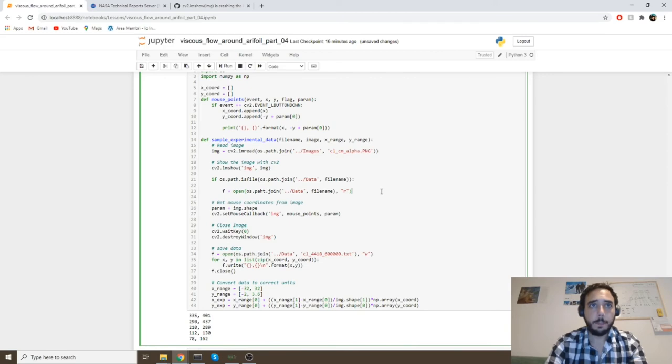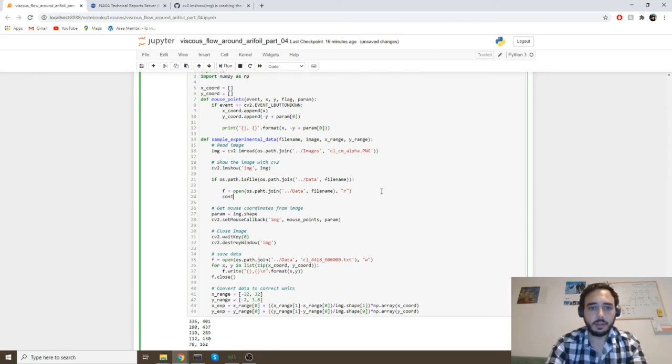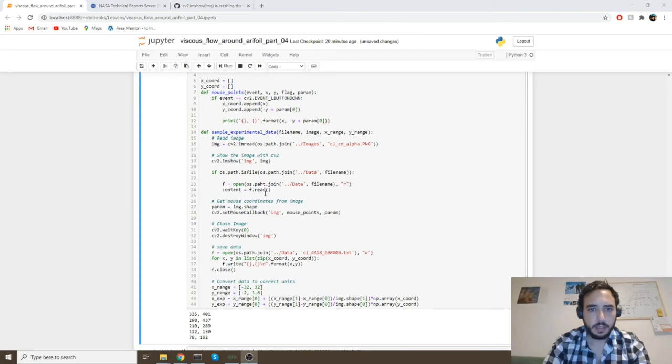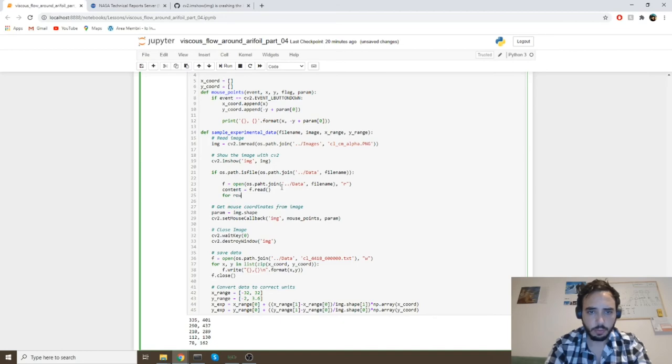Then we can have another variable where we're going to store the content of the file. So content is equal to f.read. And we need to notice that content is a string, okay? So now we want to iterate through each row of the content. In order to do that, we need to do for row in content. And since this is a string, we need to split it every time we have a new line. Oops, like this. Okay, and we need to remove the very last line because it will be an empty line. So here is how you skip the last line.